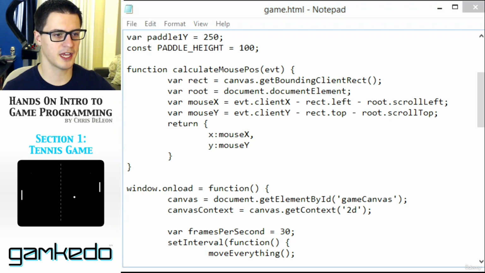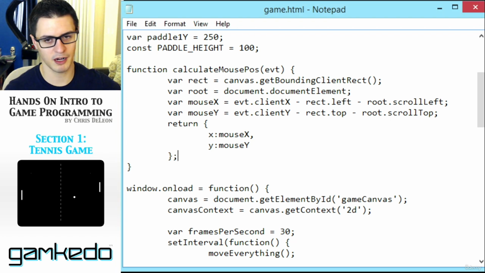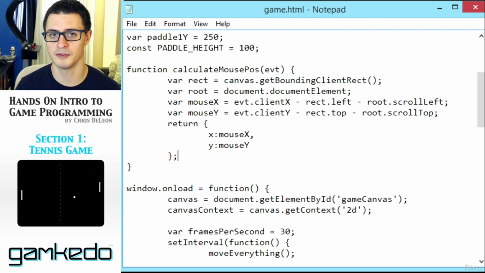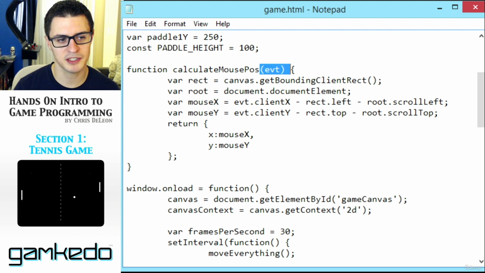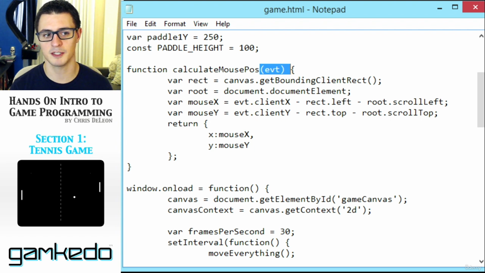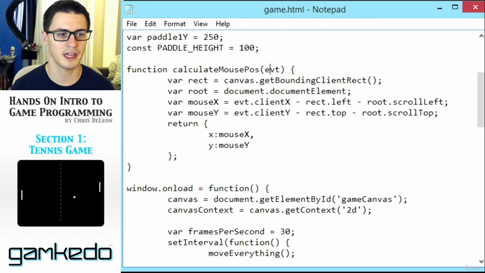So this falls in the category of the kind of code that we're normally not writing because it's using a little bit of special JavaScript chicanery. But it's really not as bad as it looks. We're going to have an event that fires every time the mouse moves. So the program's going to call a function every time the mouse moves. And that event is going to hand it the mouse coordinates it received as part of this evt or event data.